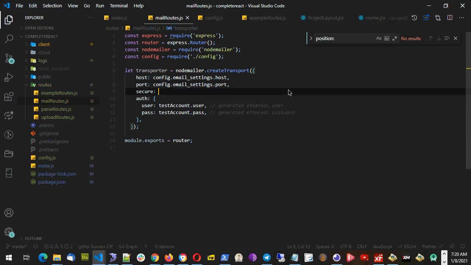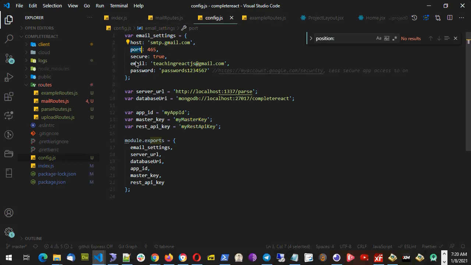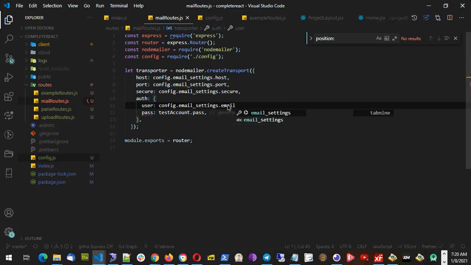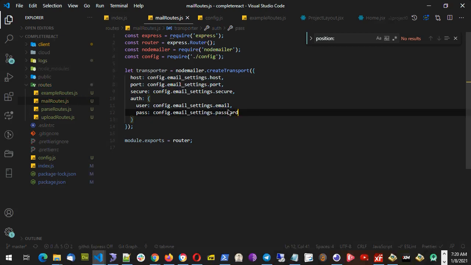Secure, I'll use the secure setting here. We have secure, then email and password. So I will be using the email and the password.